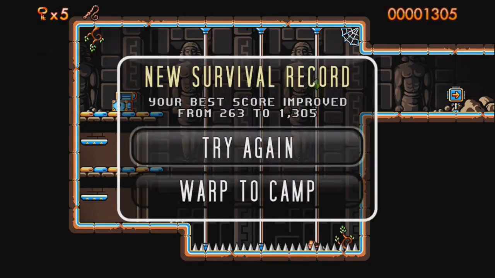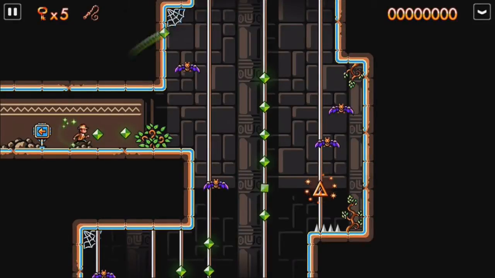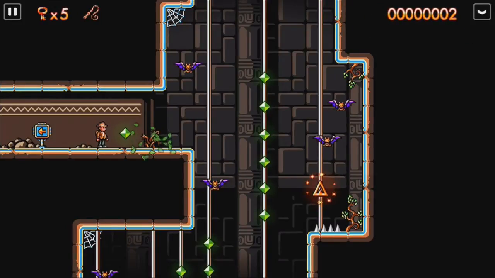Oh, shoot, I'm dead. I'm dead, y'all. Damn it! The good news is that I spawned over here, so I can just get out of here. Oh, God. Yeah. Well, what the hell?